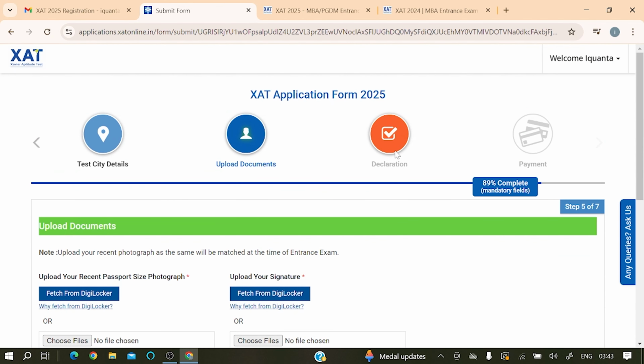You'll go on the declaration form. In the declaration, everything will be mentioned. Okay, this is what you have filled. Just preview that. There will be an option to preview. So preview all the details that you mentioned. Cross check it again and again at least 2 times. And after you submit the declaration, you'll move to the payment option where you will have to pay 2600 rupees if you are applying for XLRI, BM and HRM. Otherwise, it will vary according to the number of programs that you've selected.